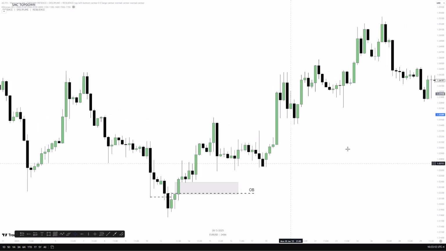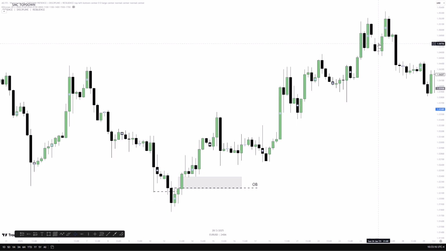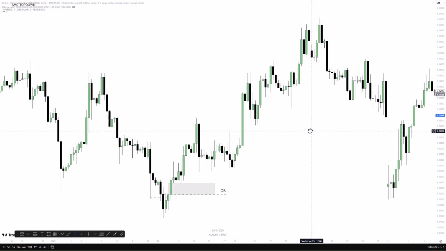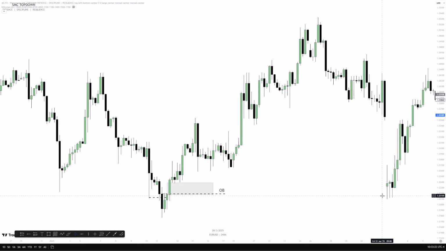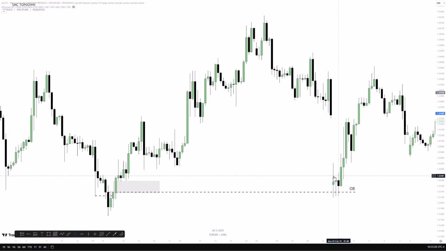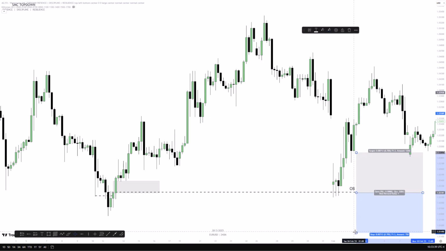If you shift the price, you can see price has been bullish. Then we have a change in state of delivery here, which is a market structure shift. And as price is going bearish, we see price came back to the order block. So if we draw this line here, we see that price has come back to the order block. Here we can place our buy trade at this level, and then the stop loss should be below the order block.